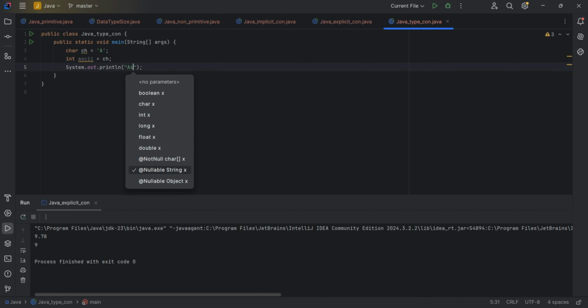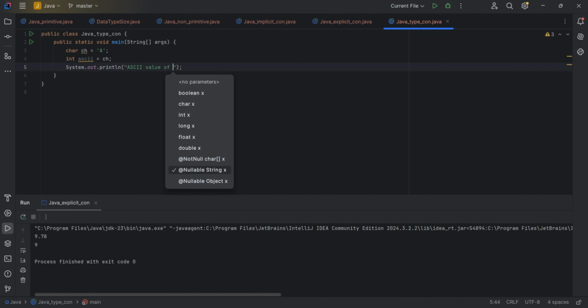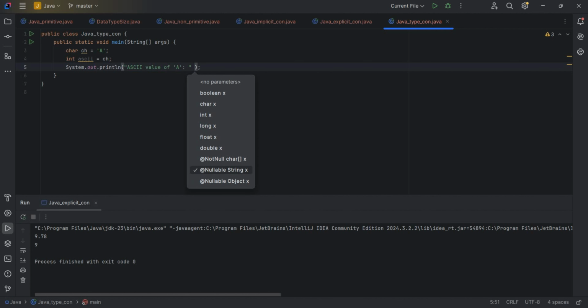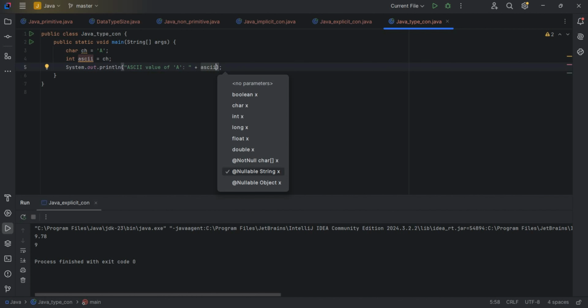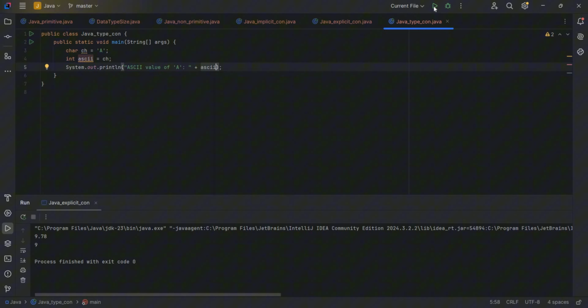Now I'll print the ASCII value. So we'll get 65.